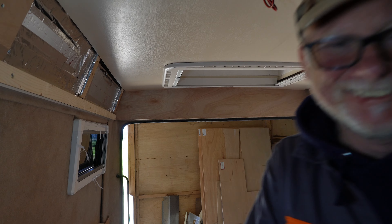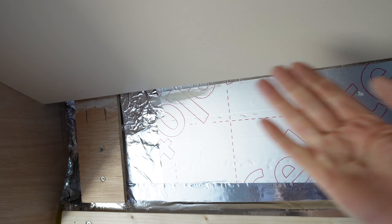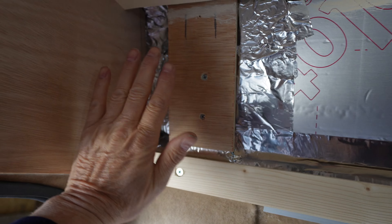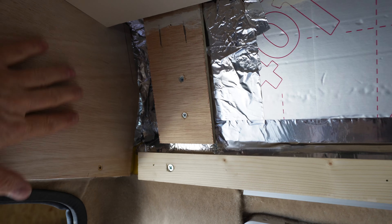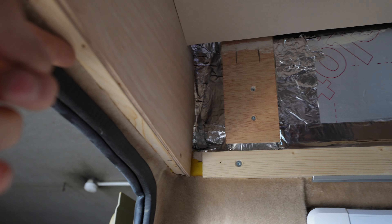Brilliant, have a look at this. See how nice that fits up there? Look, there's no gap at all along that edge. I'm really pleased with that. So now all I've got to do is the side. And I want to try and get this edge here nice, so this will butt up against this. So this has got to be really square - that's why I tried to make this square by using this piece of timber underneath.